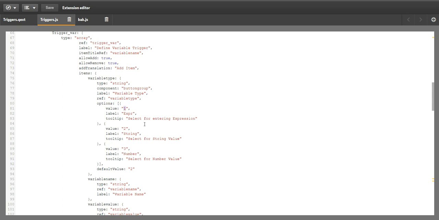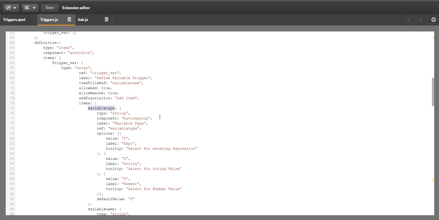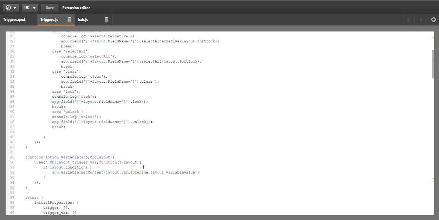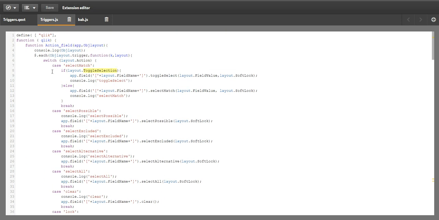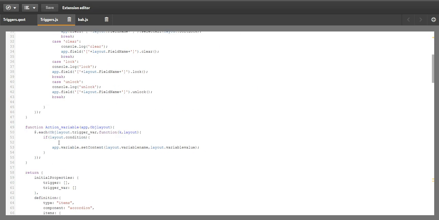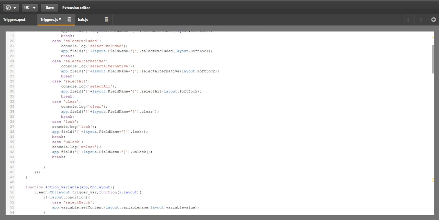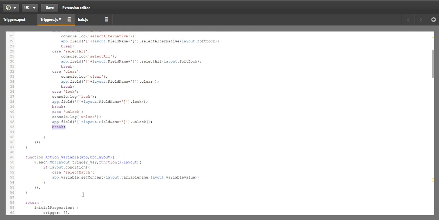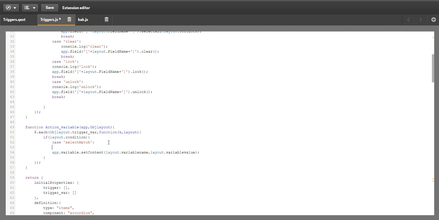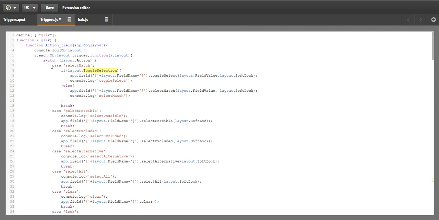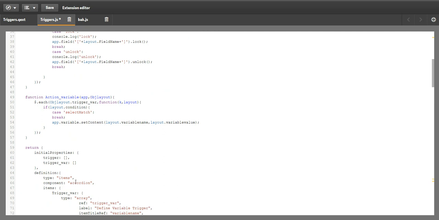So I'll copy this, go up here, use if, or we can actually use this case method also. So I'll take this case, break, before that, switch.